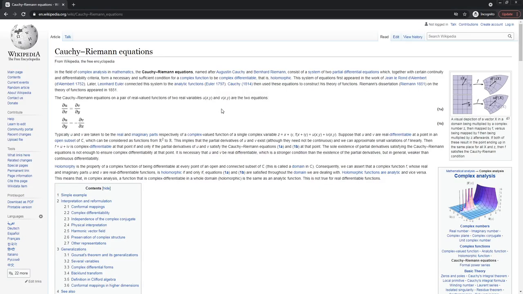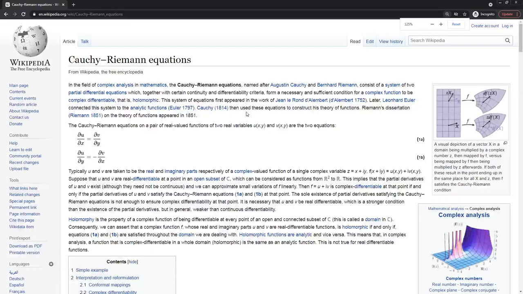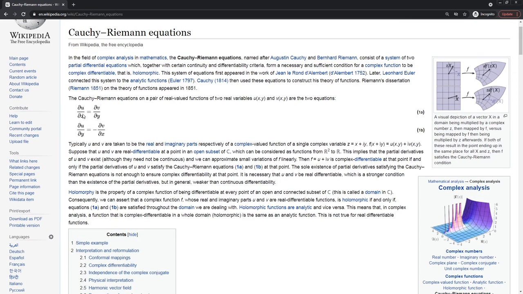Okay, so let me show you this real quick. Right here, there's this relationship where you can take the derivative of the real part with respect to the x variable, the real variable, and you can take the derivative of the imaginary part, the function which generates the imaginary part, with respect to the imaginary variable, and these two are equal. And then you can take the derivative of the real part with respect to the imaginary variable, and that's equal to the negative of the derivative of the imaginary part with respect to the real variable. So they have this dynamic where both the real and imaginary variables are aware of one another.